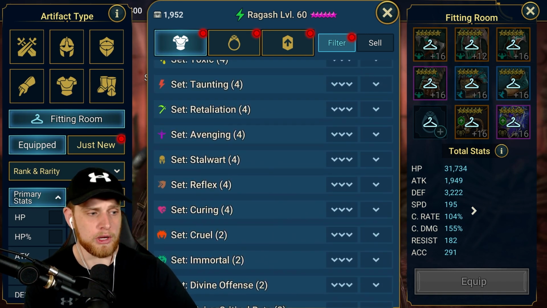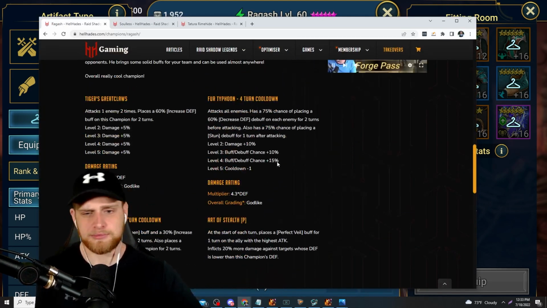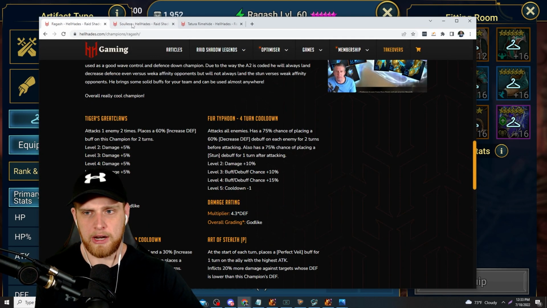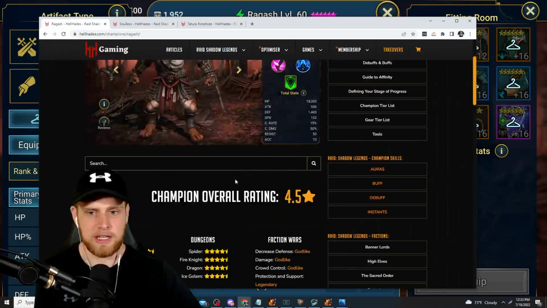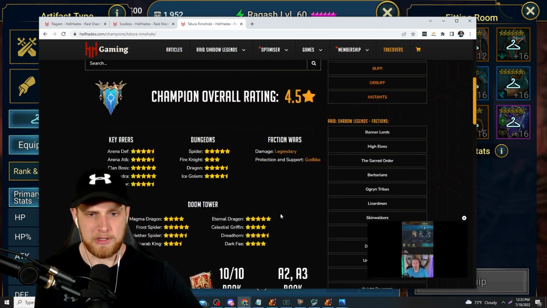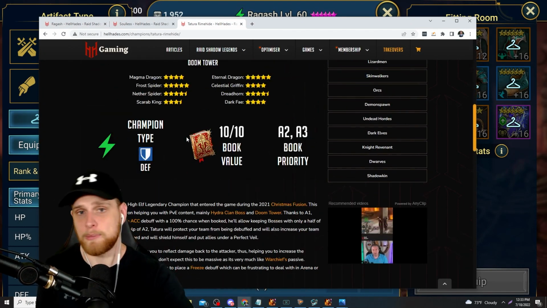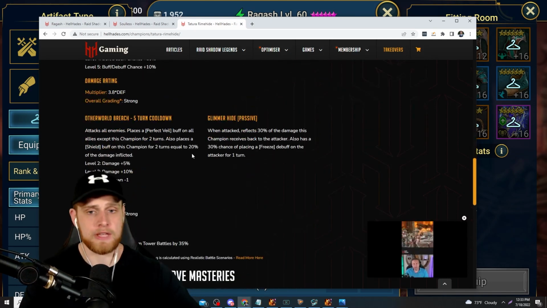Actually, we can compare that real quick. Go over here to the Hell Hades website. Ragash right here with his A2 ability, 4.3 multiplier there. We have his base defense is going to be 1443. We have Tatura base defense of 1432. So Ragash is a little bit higher base defense, so he's going to be able to have more defense overall.